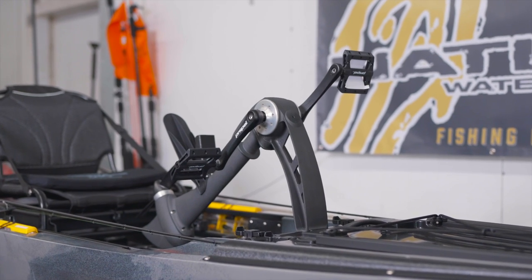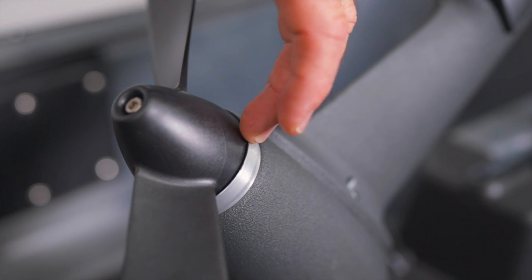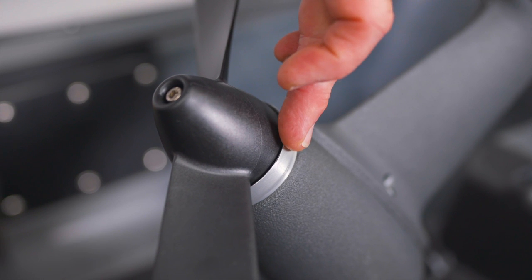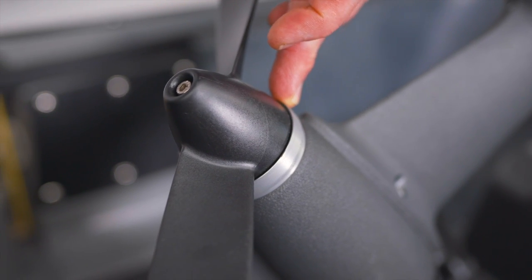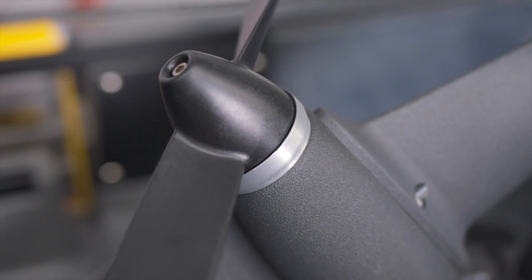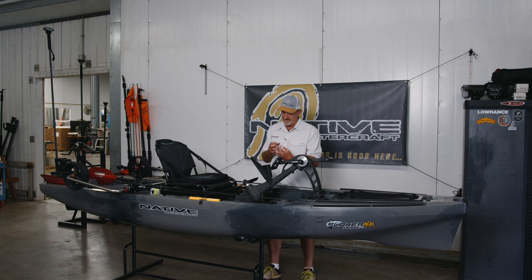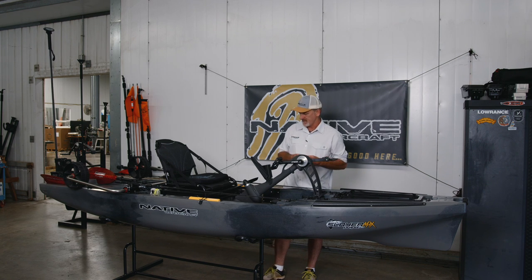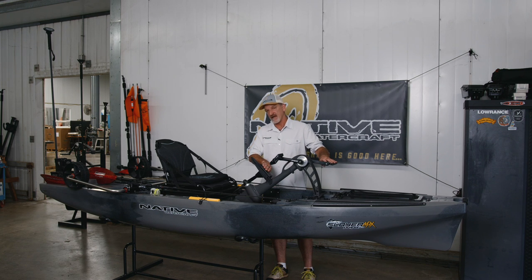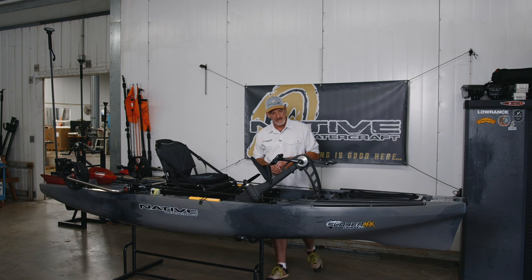The other thing I really like about the 701 is it's got an integrated weed guard. As you go through shallower water, you tend to get into grass and that kind of thing, and this helps keep it from clogging up to the point where the prop doesn't move. What it allows you to do is pull it up and clean it off real easily instead of it getting cranked down into the actual prop shaft. The other thing we've got is a prop indexer, so that when you're coming into shore and you need to pull the drive up, it's really easy to have it lined up so it comes up through the drive scupper.